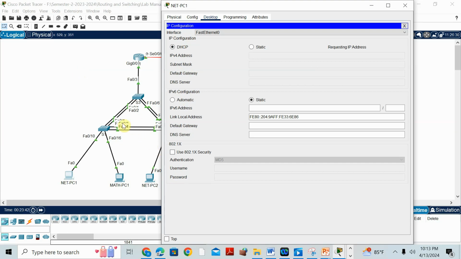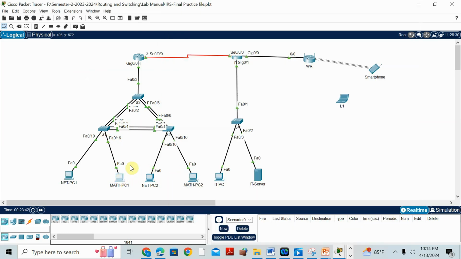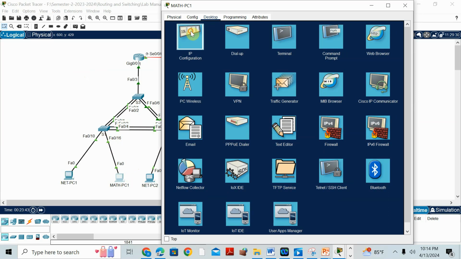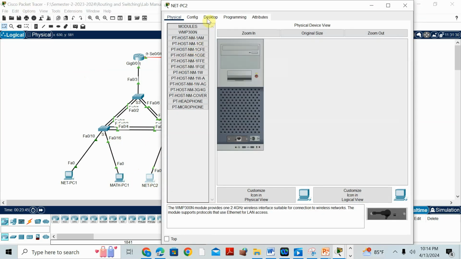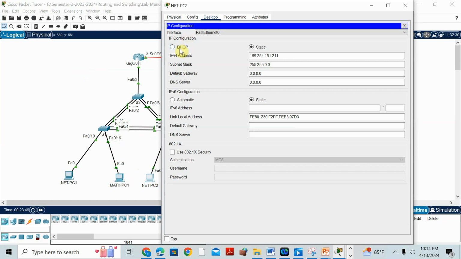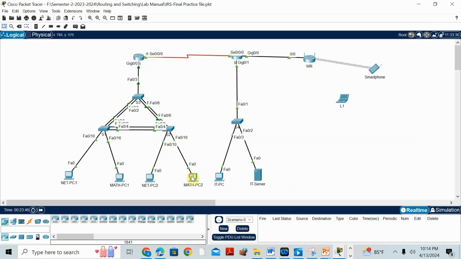Why is it not getting an IP? Yes, I'm getting it now. Okay, maybe it took some time. I also got afraid about why it was not coming. So make it this one. Now this is VLAN 10. This is again VLAN 10. So I tried, that's why it is showing.